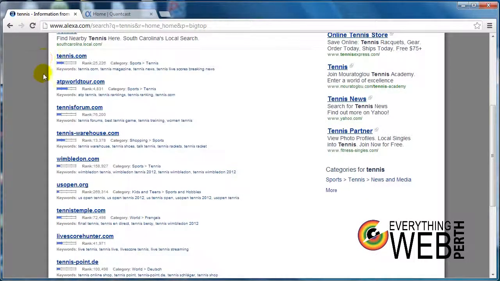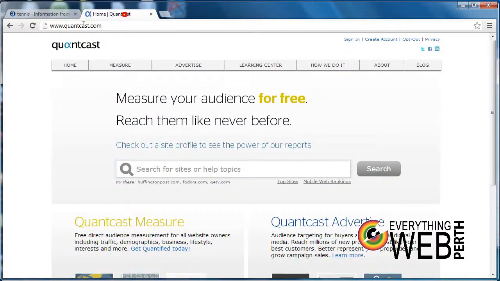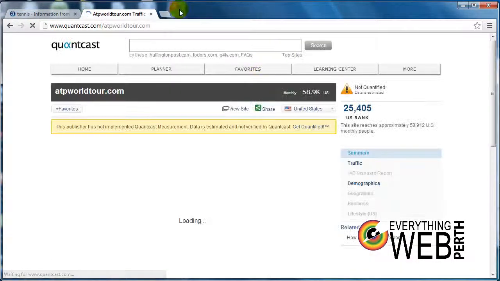What I want you to look for are the longer blue bars, like ATPworldtour.com, and we've got tenniswarehouse.com. So what I'm going to do here is copy this URL over to Quantcast.com and click on search.